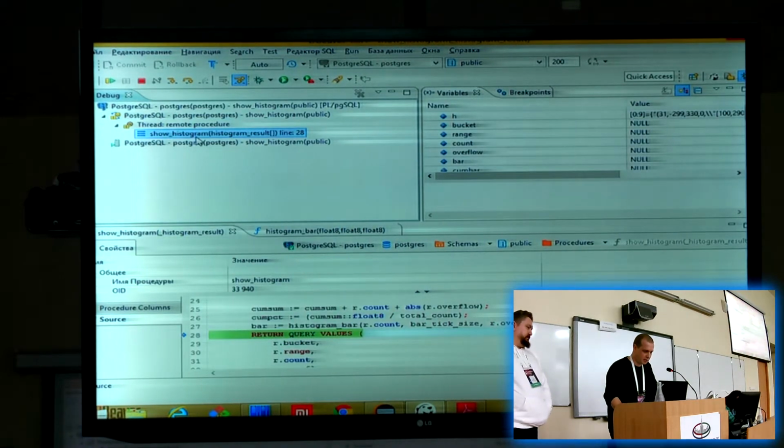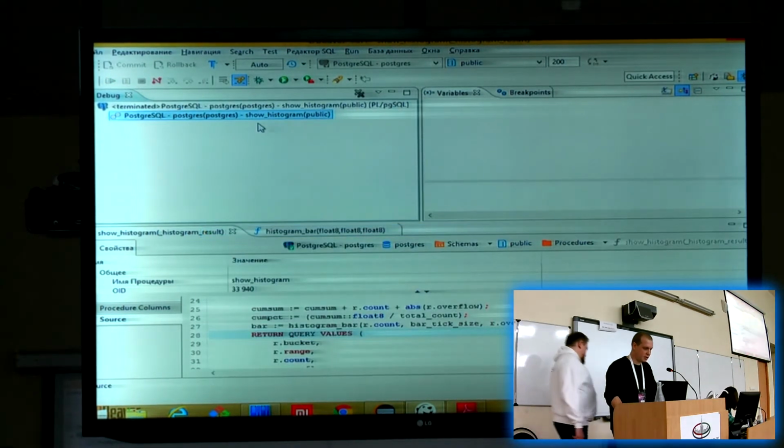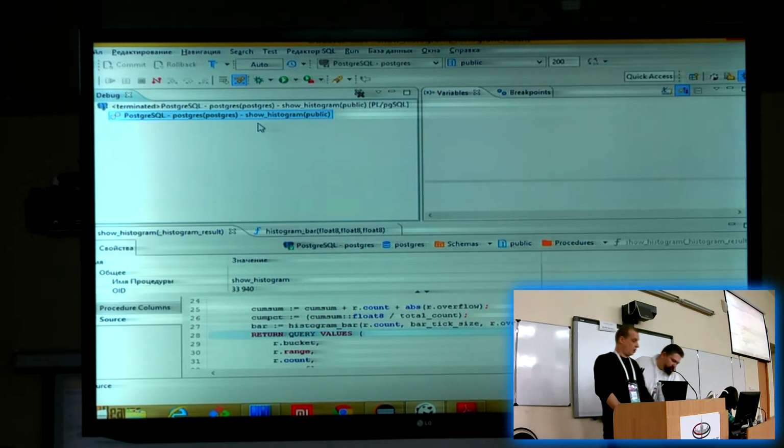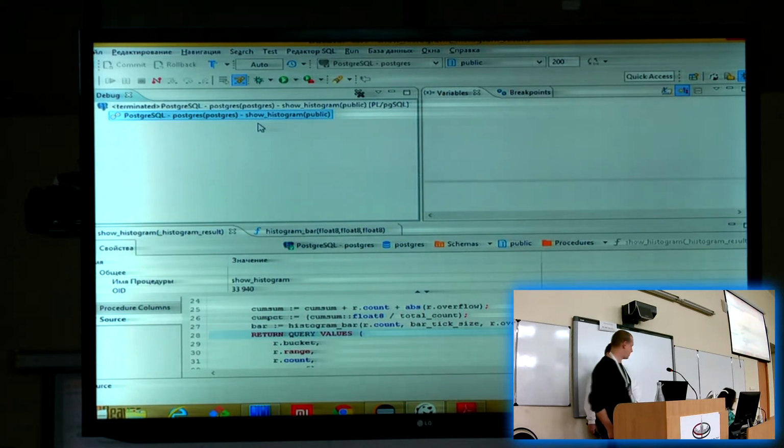I run step out, F6, I go on top, and I tell it that I'm finished with debugging. So that is how it looks in reality. So this is the classic experience of debugging integrated into the platform. There is a lot to be improved, so we are very much open for cooperation in GitHub community.